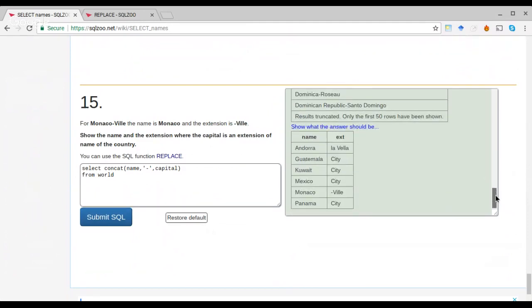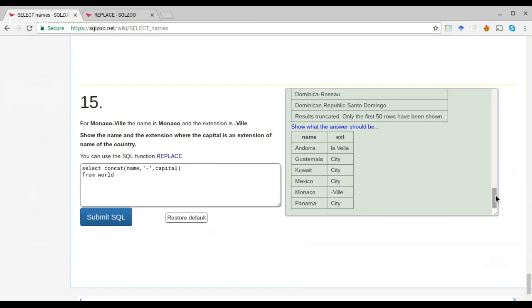So this says name extension. So it's pulling specifically the names of countries where the capital has an extension. Where the capital has an extension.